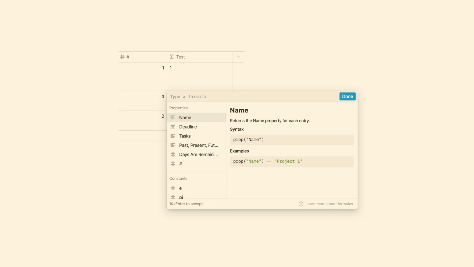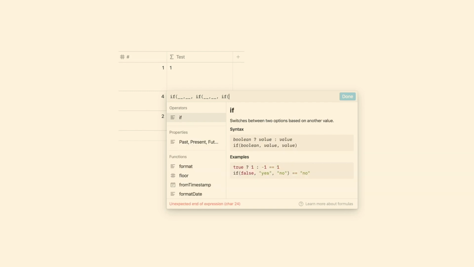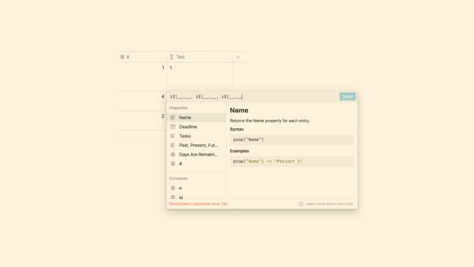If it's a string of if statements, you're going to go if, open parentheses, this, then show that, and, with a comma, if this, show that, and if this, show that. Now, if not, this is also written with a comma, then show a false condition. And then close the parentheses 3 times because there are 3 if statements. So let's fill all of these in. So let's do 2 to start. Close it out with 2.